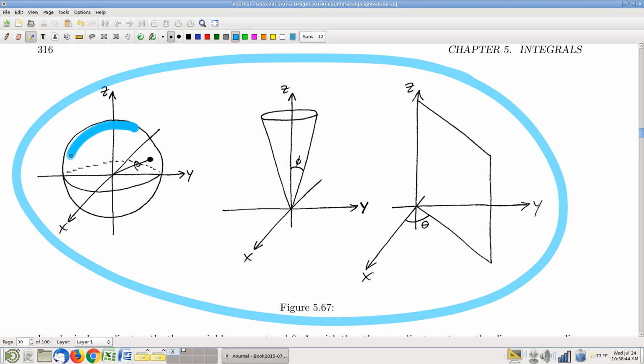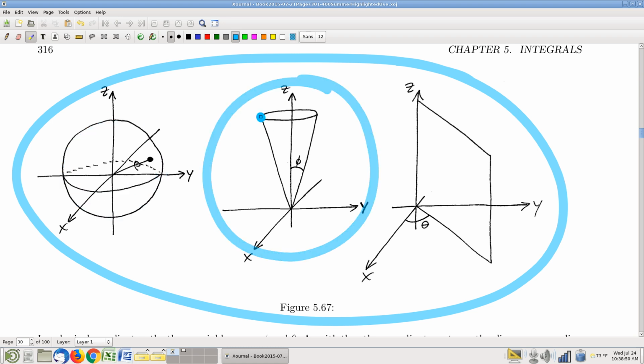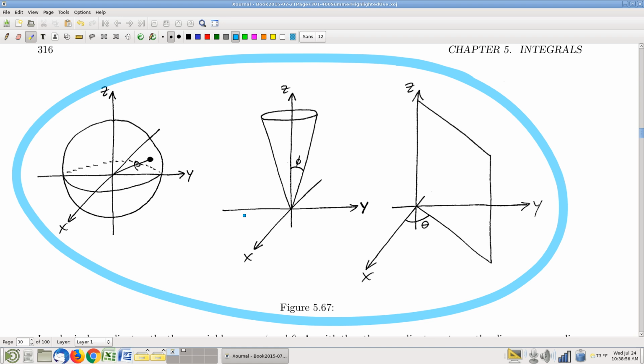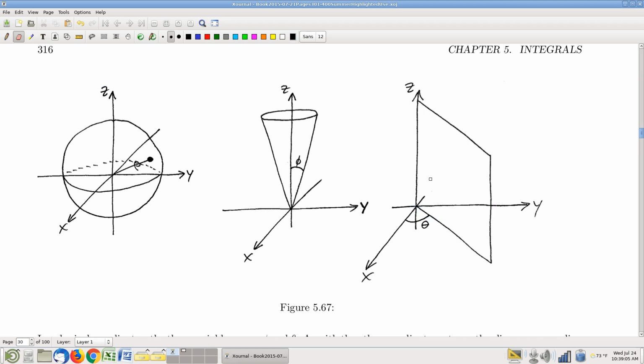This is what it looks like when rho is a constant. You get a sphere. This is what it looks like when phi is a constant. You get a cone, a happier cone. Yeah. And then this is what it looks like when theta is a constant. Of course, it's the same theta as from cylindrical coordinates, so that looks familiar. Okay, now you'll notice that multiple of these slices are geometrically unappealing, right? I can't even imagine a knife that would cut a shape like that, right? Oh man, what would it be if I had some sort of a domain and if I took a spherical slice through the domain, oh my gosh, so hard to draw, so hard to visualize.